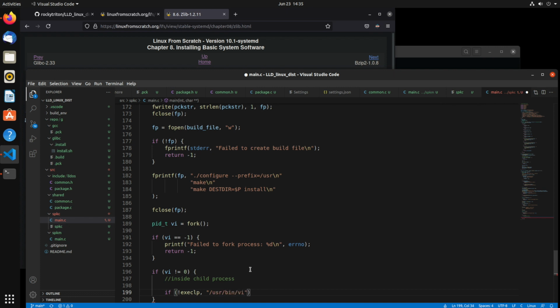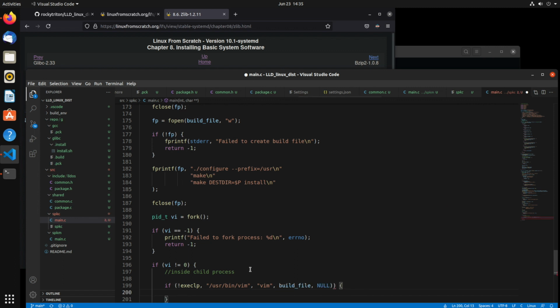So /usr/bin/vi or vim or whatever editor you want, just put the full path to it, and then this is a name for that editor, just say vim. So then we put the arguments, and for the arguments I'm just going to put the file name, I suppose. So build file and then NULL. So this is a variable argument, so you can put all the arguments and then NULL is the last one.